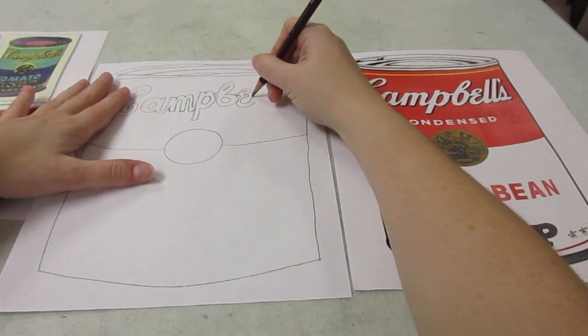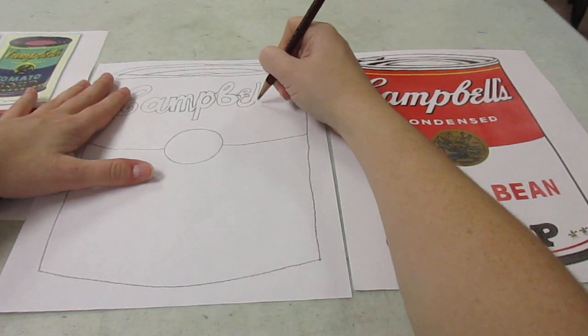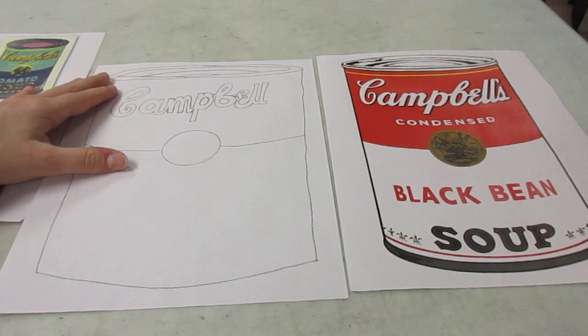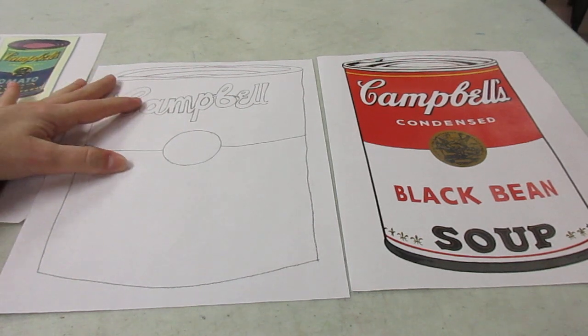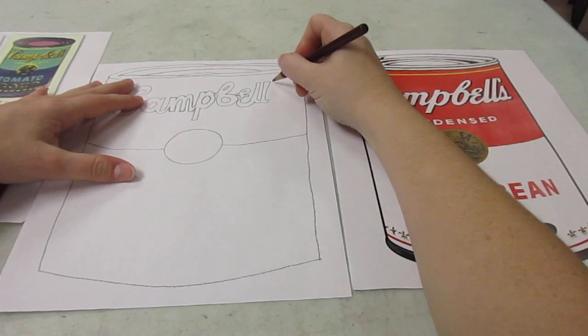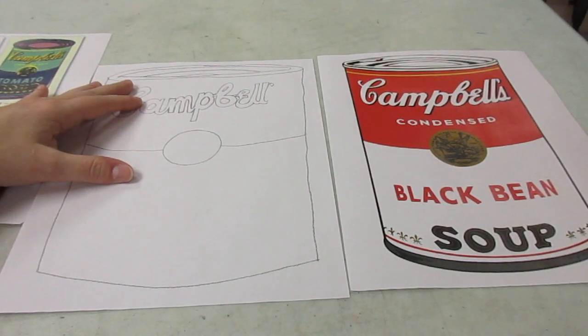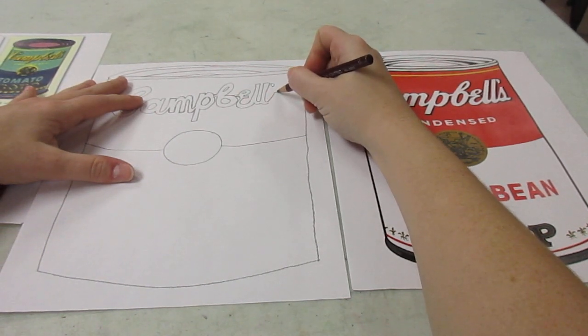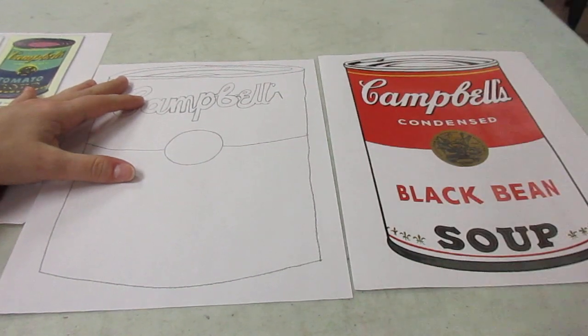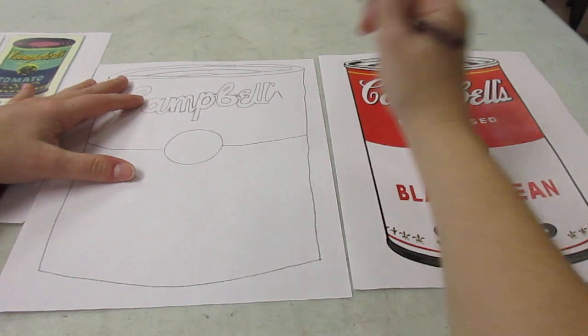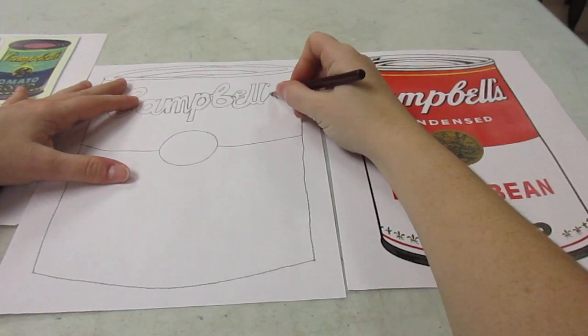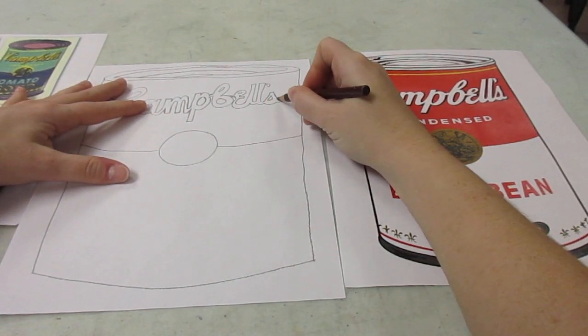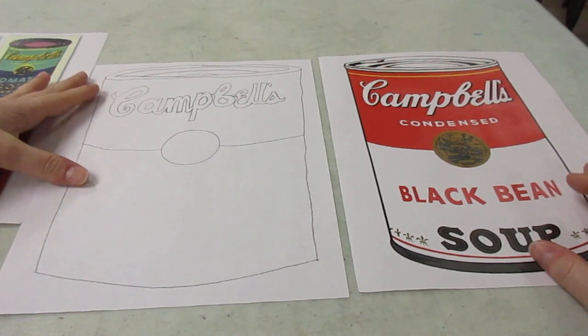All right. And the L's are pretty easy. It's just a rectangle up here. A little tail. A rectangle up there. A little tail. Then we're going to put a little comma. So that's just an oval. And then a cursive S. So that's going to go up. And make a little triangle pyramid looking thing here. But it's flat on top. Then make a little teardrop. And then bump. A little bump. There we go. I think that was probably the trickiest part.